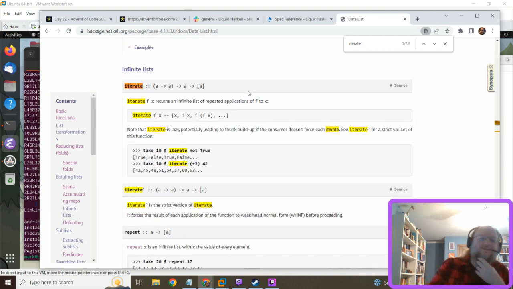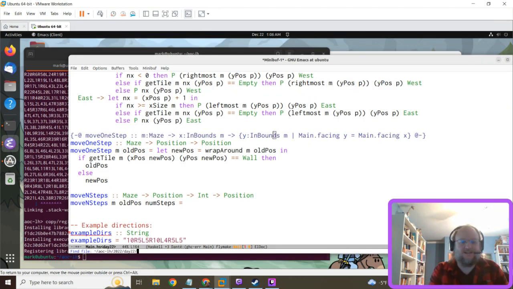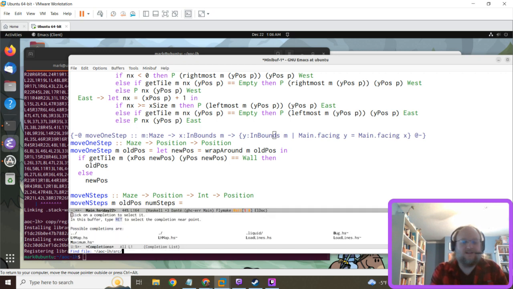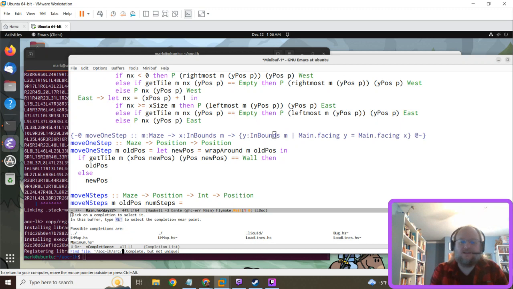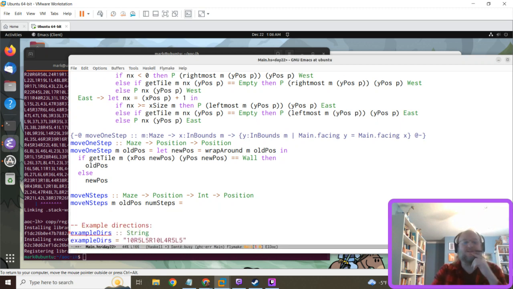I forgot iterate was the infinite list. I think I used that, but I actually had to define an infinite list class.